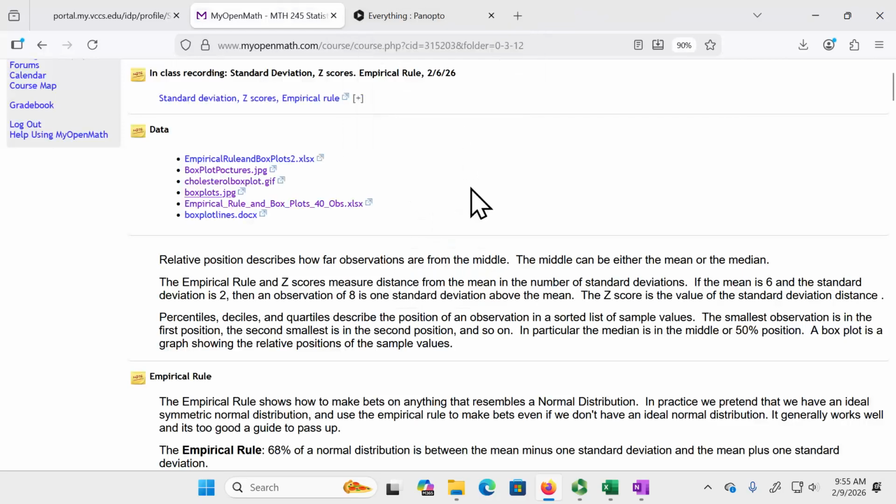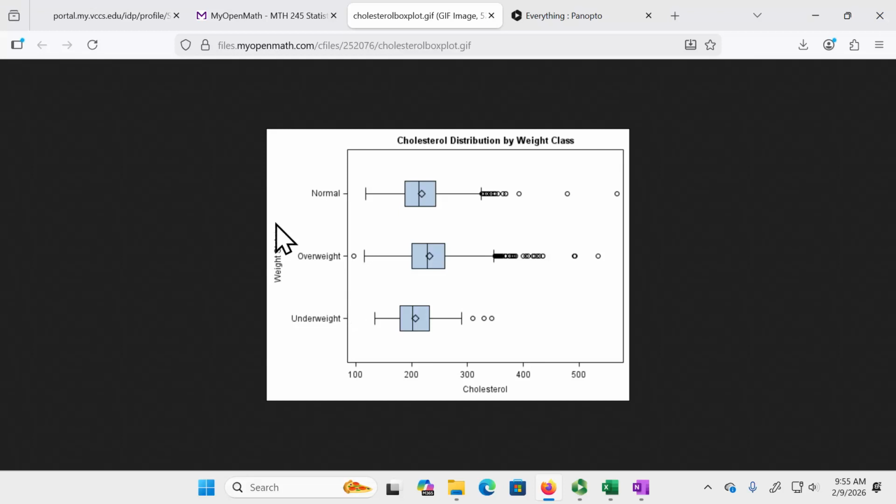So these things are the way that evaluations are made. Do these things overlap, like these cholesterol? Is there a real difference between the bulk of the people in these weight classes? How much overlap is there in the interquartile range?